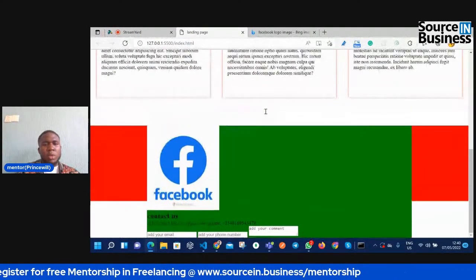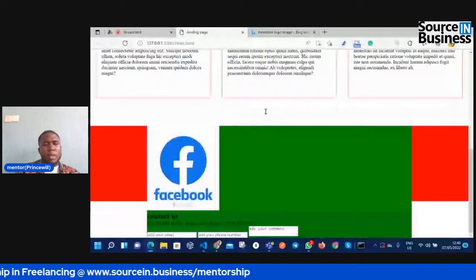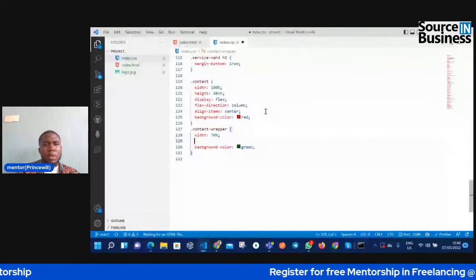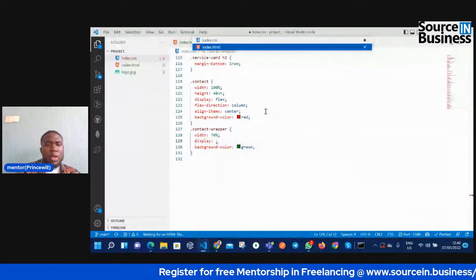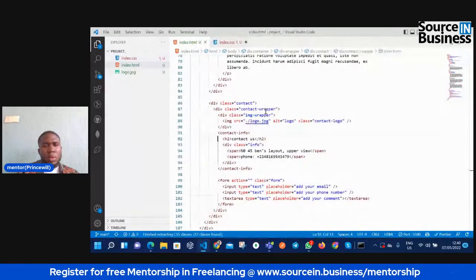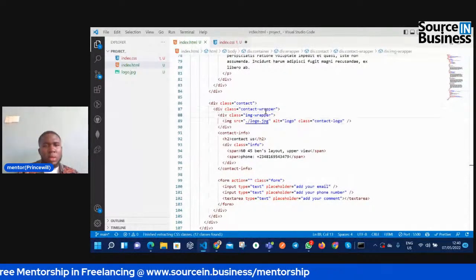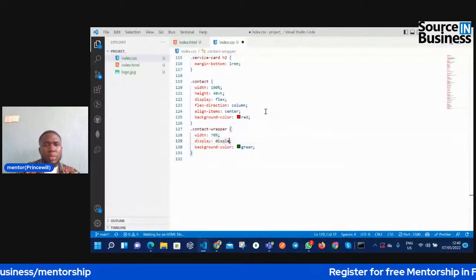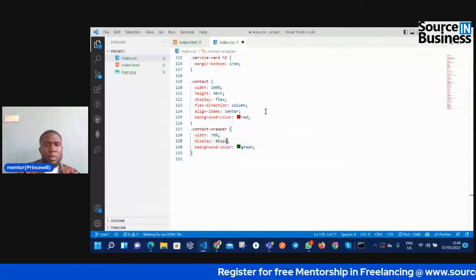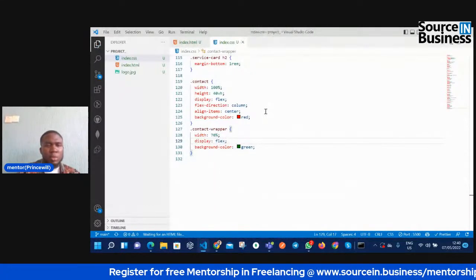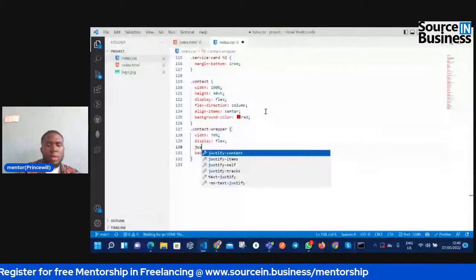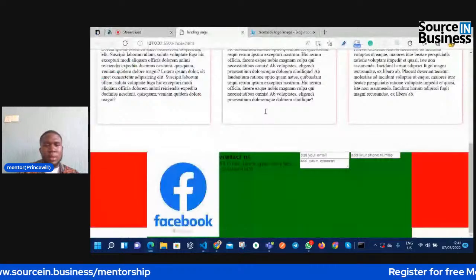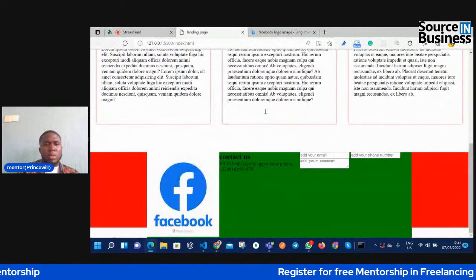Let's adjust what is inside of it. It has a contact wrapper and an image wrapper. So let's display flex. Okay, so they are close to each other.